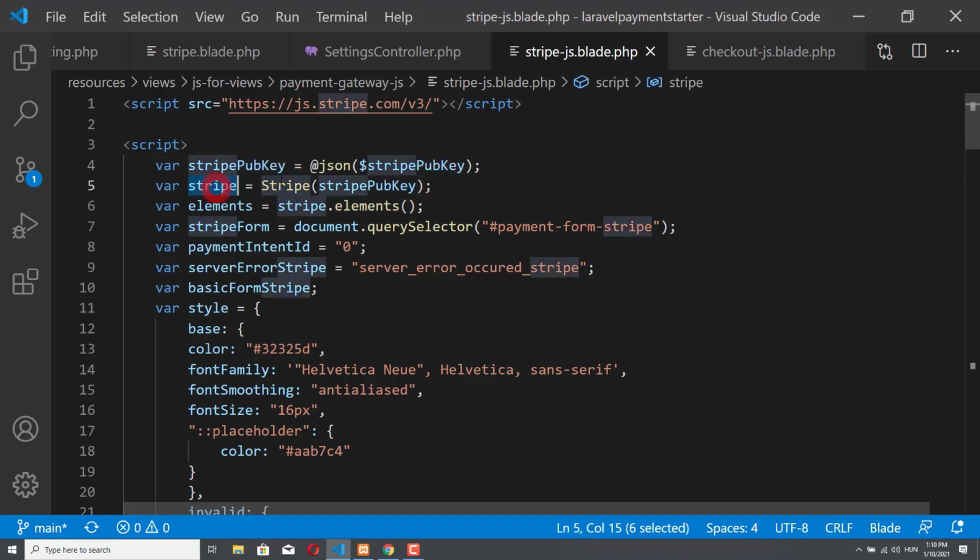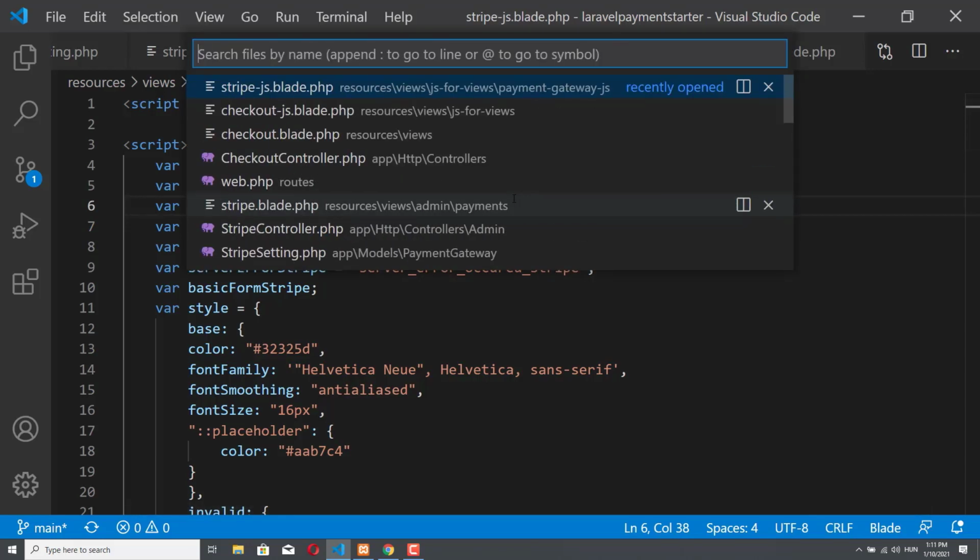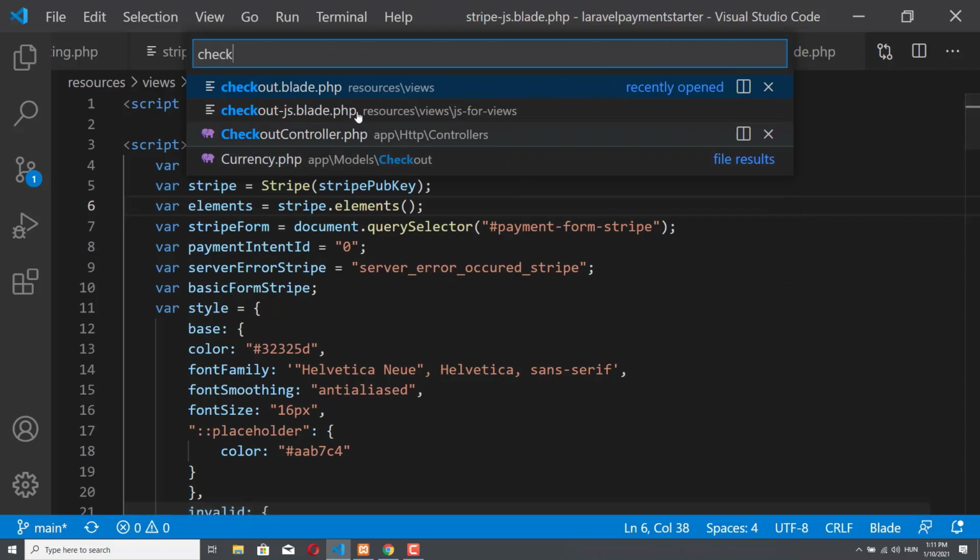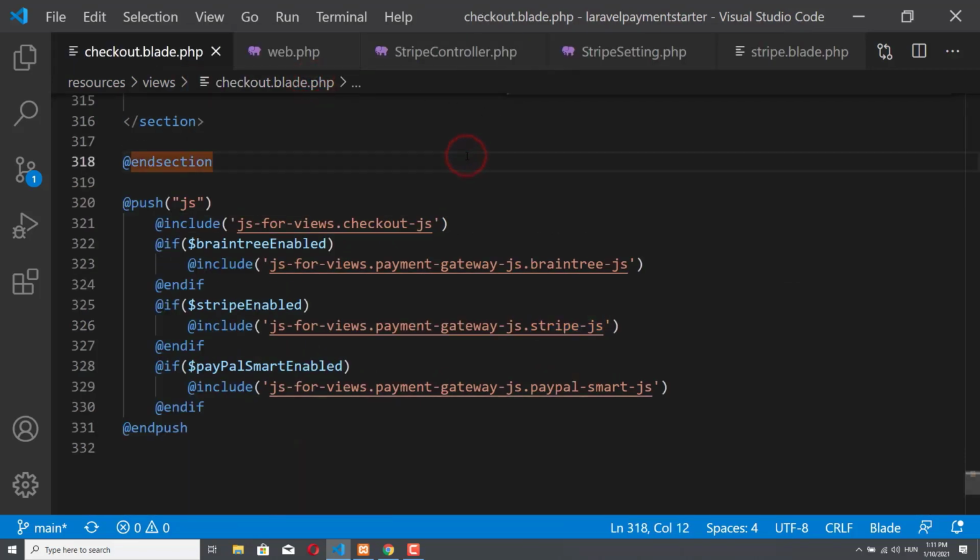After we have this Stripe object, we are going to call the elements method on it, and we are going to save the result into this elements variable, which should also be an object. And then we are going to save this payment form Stripe into a Stripe form variable. Let's go back to our checkout blade file and take a look again at this payment form Stripe. So checkout.blade.php.